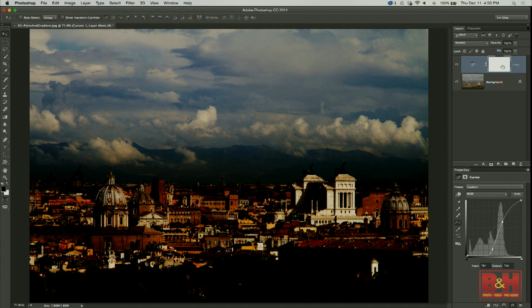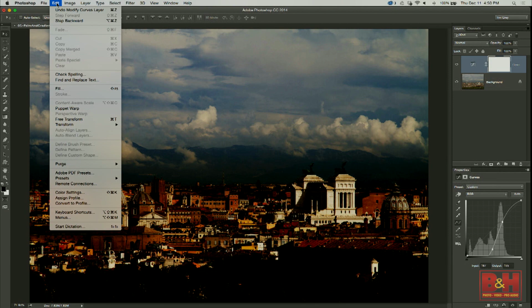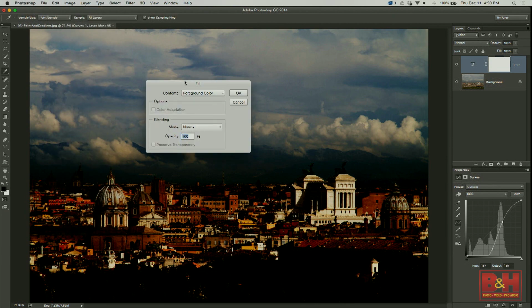So what I want to do is actually start off with an inverted mask. I want my mask to be black instead of white. I could paint the whole thing black and start over again, but I'm just going to use one of a few techniques. I'll tell you a couple of different ways you can do this. Are you more of a menu person? Then go up to the Edit menu and choose Fill, and there you can choose any color you'd like, for example, black, which would be the opposite of white.